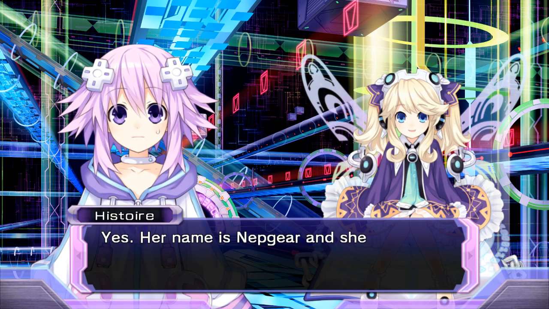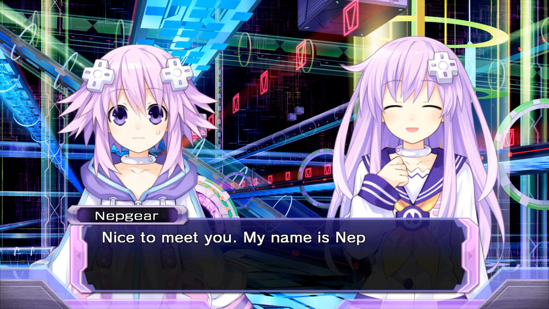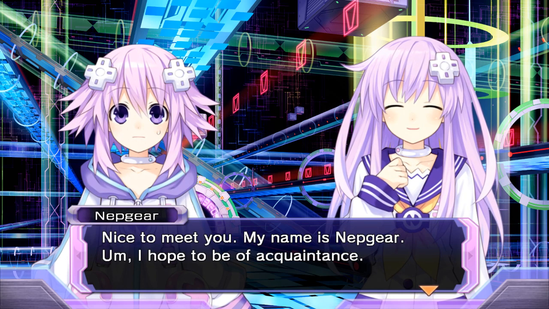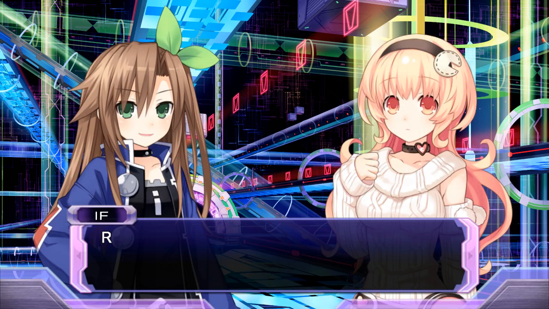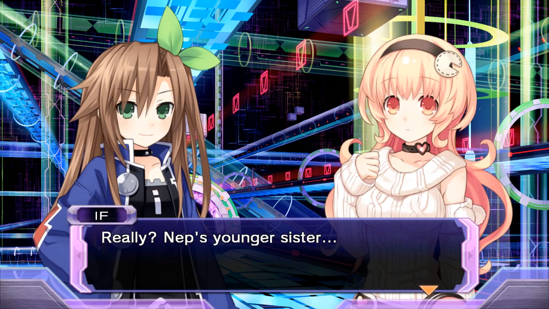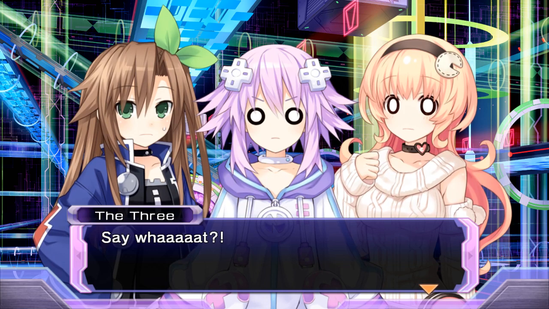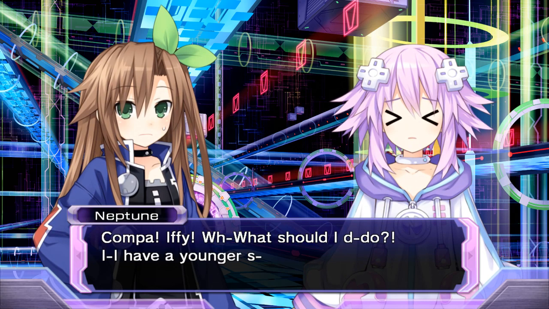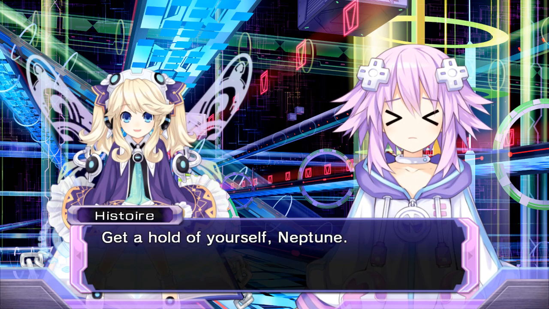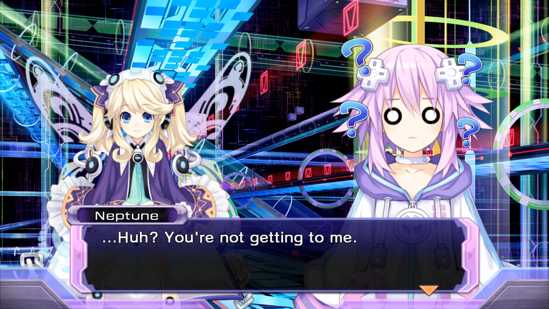Yes. Her name is Nepgear, and she is your younger sister. Nice to meet you. My name is Nepgear. I hope to be of acquaintance. Oh, my younger sister. Really? Nep's younger sister? Nep's younger sister. Compa, Iffy, what should I do? I have a younger sister. Get a hold of yourself, Neptune. She was born from the power of the shares. Huh? You're not getting to me.